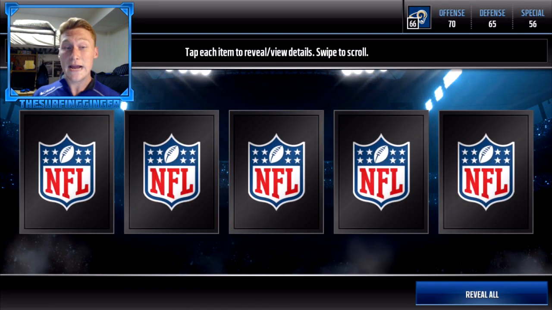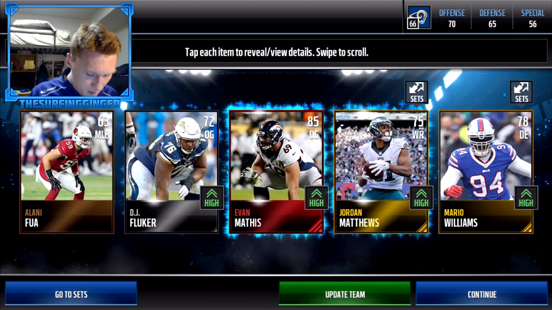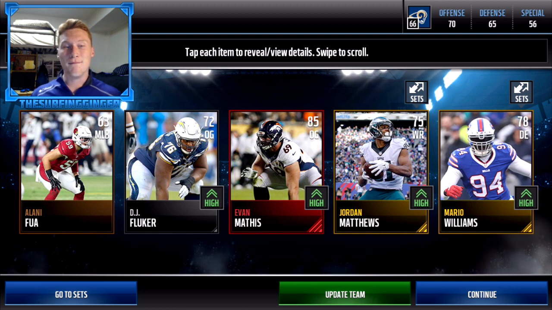So there's that. Let's go ahead and open this final pack. Can we pull an elite? Maybe an 84 overall. We pulled some 83s, but nothing besides that. And we're going to hit a quick reveal. Oh my gosh. Let's go. We pulled an elite, guys. Evan Mathis. My dude, Evan Mathis.